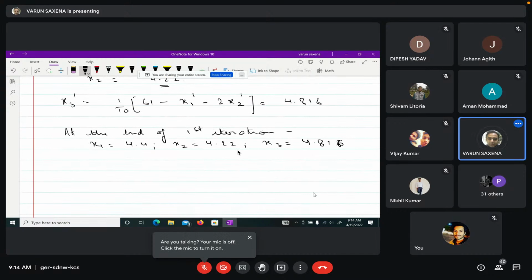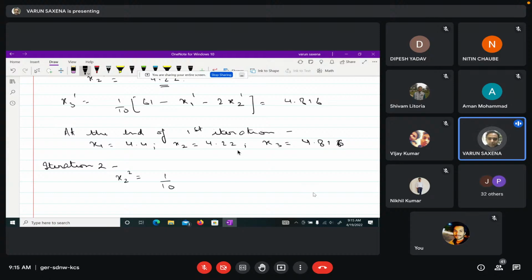Now let's start with iteration 2. So in iteration 2, x1 will be 1 over 10 (44 minus x2 in the first iteration minus 2 of x3 in the first iteration, because we don't have any other updated values for these two).